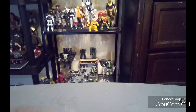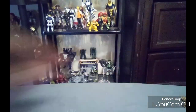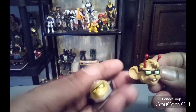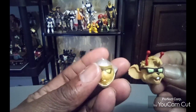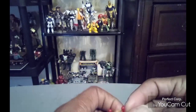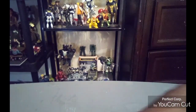You do get two unglove hands right here. You get those. And you get two head sculpts. You get the one with the glasses on, with the mouth kind of open like he's trying to talk, and also one with his helmet on that you can put on. Now, those accessories, not bad. I will take that. I'm not gonna be mad for the price range. I'm not gonna push it and see what else more you could have got.